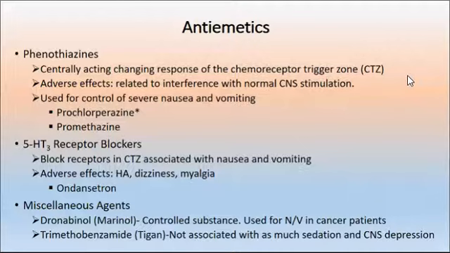Phenothiazines can also be used for severe nausea and vomiting, and prochlorperazine can be used for intractable hiccups. You can have pink urine, some teaching for your patients: pink urine, photosensitivity, menstrual disorders, galactorrhea, which is leaking of milk from the breast, and gynecomastia, which is breast development. There are drug-drug interactions with central nervous system depressants because it's working in that same part of the brain, and alcohol because it also is a central nervous system depressant.